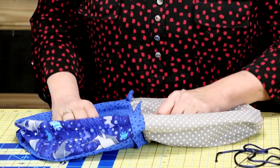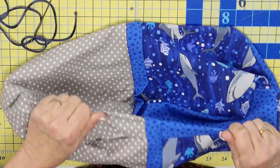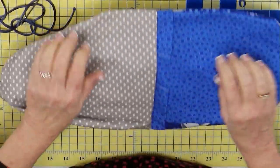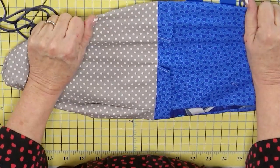All right, now notice what I'm doing here. I'm just pulling. What I want to do is get this drawstring part just nice and open. You can top stitch if you want to. We've got the table off, so it would be a really good time for you to go ahead and top stitch, but I'm just basically doing this.